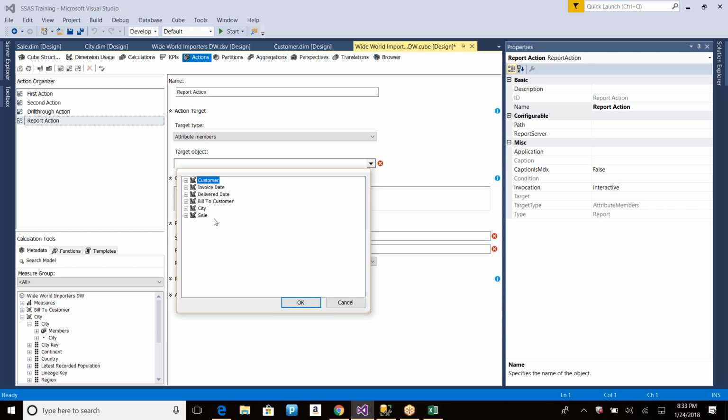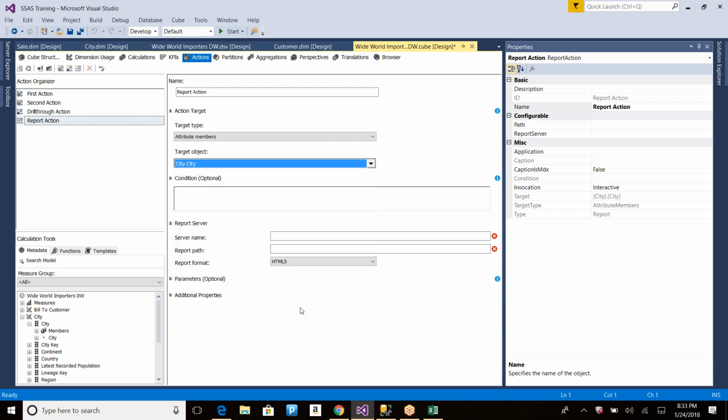For example, if you're generating employee scorecard or city-wise sales, in that case you can select this action in city. When you right click on the city, you can pass this city as a parameter to your SSRS report. So what you need to do is you need to give your report server name. What is your report server name? If your reports are deployed locally, then it will be localhost. Or if it is a server name XYZ ABC, you have to give your server name and you have to give the path.